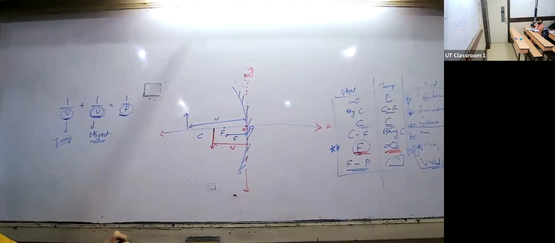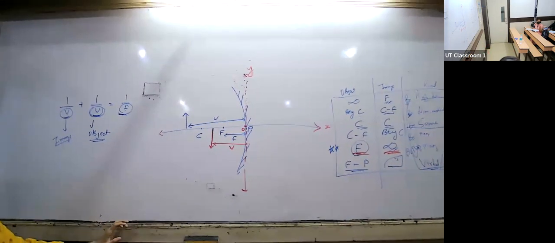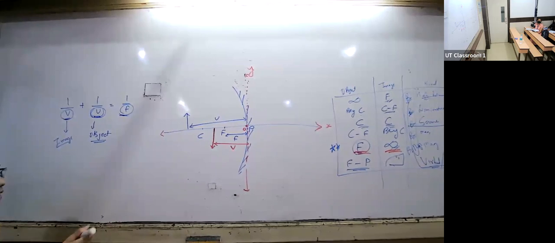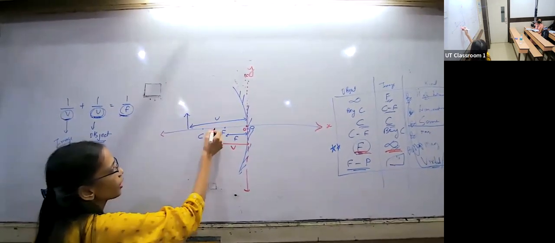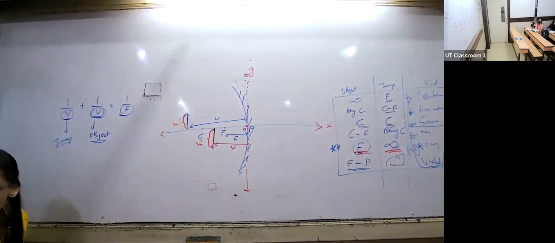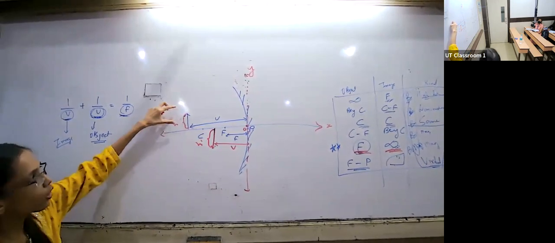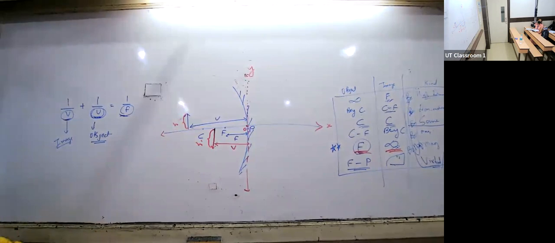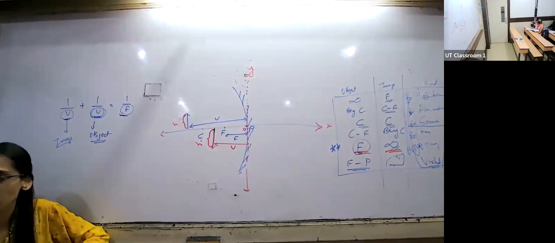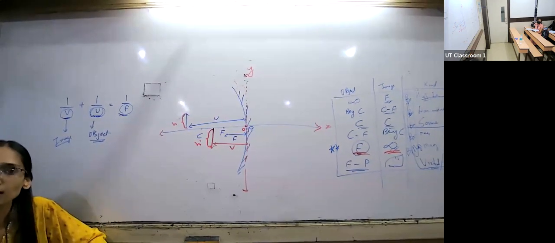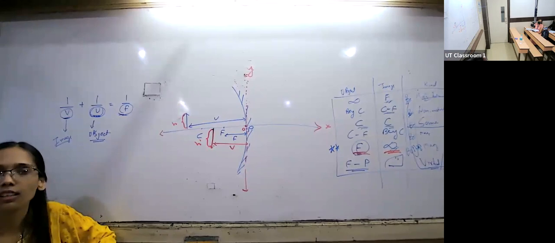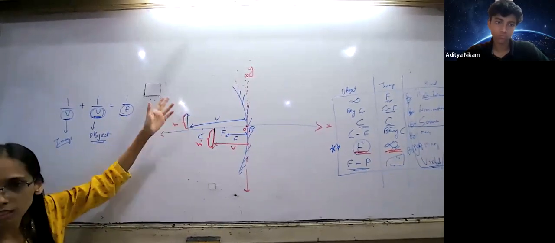Now see the image. Image is inverted, right? In this case, the image is inverted. So if I say this is my image height, it is called h dash, and object height is called h. It's like h denotes height, right? So h for object, h dash for image. So is the image height positive or negative? Negative height means the image is inverted. In this case, height is positive, because height is on the y-axis.